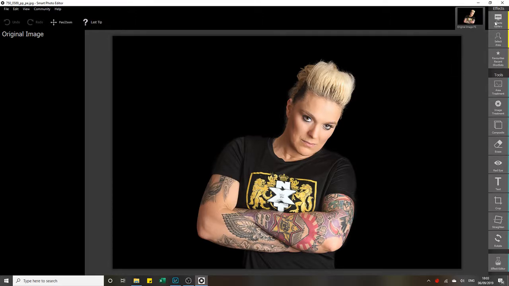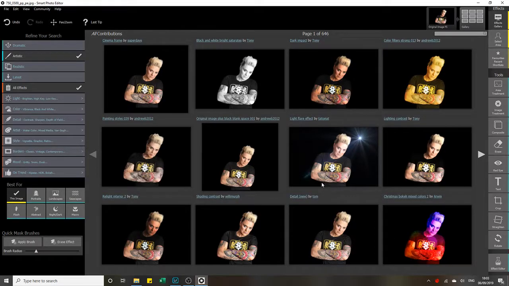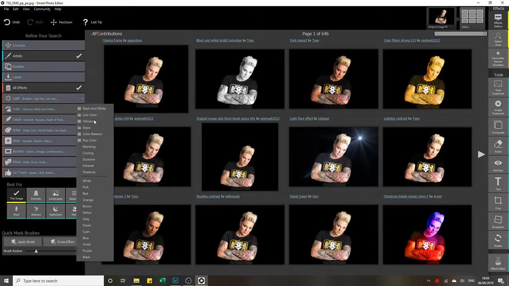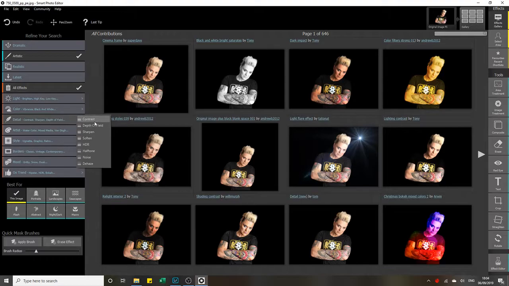For example, to give you an idea, you've got the effects gallery here. You can simply click on effects gallery and select numerous different effects that will add an immediate impact to an image. That could be things from black and white, I can brighten images up, adjust the highlights in an image, to changing, adding borders around it. To give you an idea, here's some effects for yourself. You've got subcategories here to streamline it, so if you want just black and white, low colour, vibrance, and actually want some details of depth of field, contrast, sharp images, here's your lighting stuff.